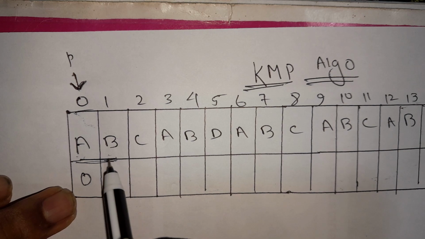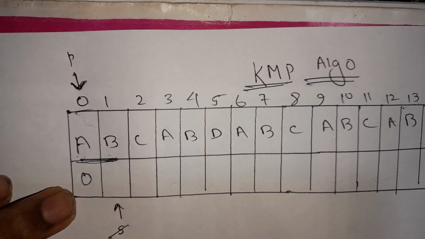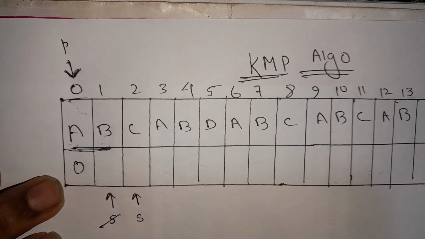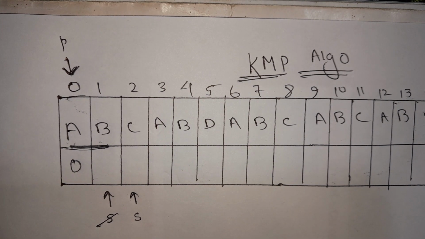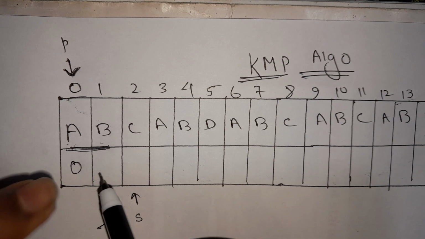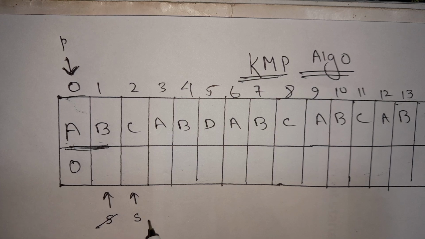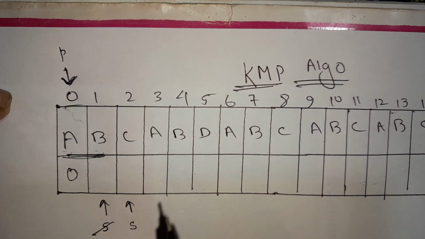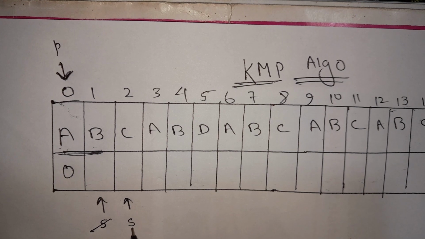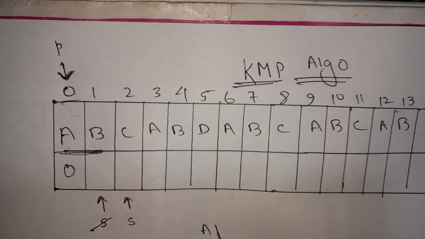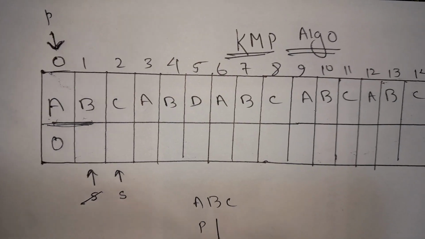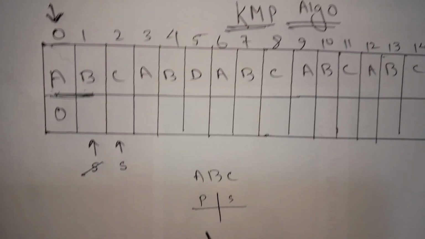As both are unequal, I will move forward the suffix pointer. Something you have to remember is that in the examination hall you cannot just discover this intuition, so you have to keep in mind that this is the process: if it matches, move both the prefix and suffix pointers; if it does not match, then I will move the suffix only. So I have moved my suffix here, and now my string is ABC. Now make the prefix array and suffix array for ABC.